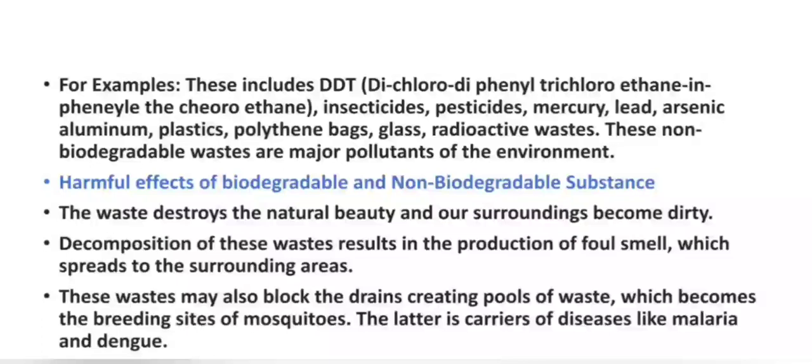Then we can use vegetable peels and fruit peels for making compost, because by digging a pit we can throw our biodegradable waste in it and make compost. We can use earthworms also for making vermicompost, and that compost can be used for gardening purposes, for increasing the fertility of the soil. So these are certain ways by which we can make our environment clean and healthy.